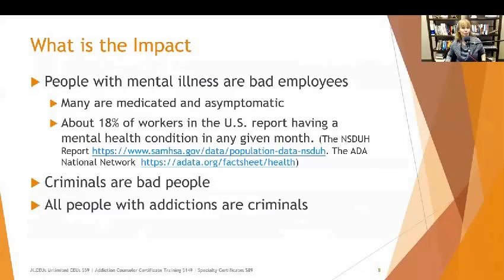And criminals are bad people. Think about the different charges people can have. There are a myriad of different things that can land somebody in jail. So we want to look at what caused it. If the person had a domestic violence charge, does it mean they were a bad person? It could mean that they have intermittent explosive disorder. It could mean something else triggered that behavior. It could mean maybe they were defending somebody else and ended up getting some sort of a domestic charge. There are a lot of reasons.